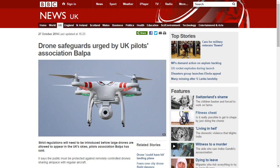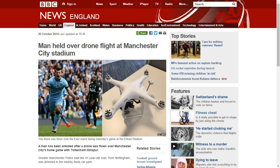DJI has decided then to be very proactive as the market leader, and I think they really had no choice, because a lot of the negative press lately has been involving people with off-the-shelf DJI product. I think DJI have had to move very swiftly to avoid perhaps having some sanctions placed upon them, purely by dint of the fact that they're the most popular brand, and a lot of these incidents are being caused by people buying them off the shelf from Amazon or a local store and flying them irresponsibly.